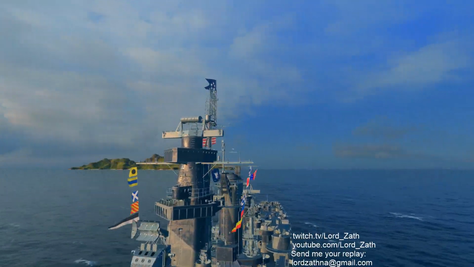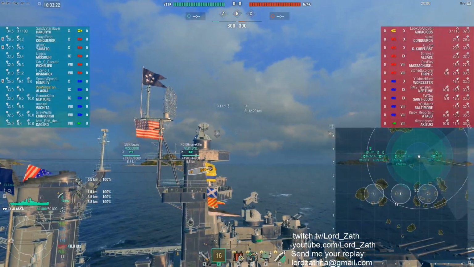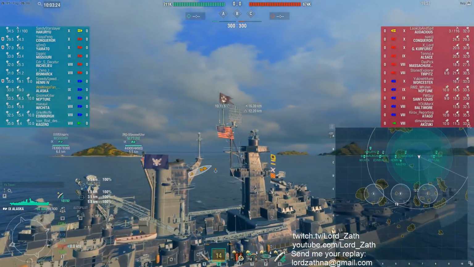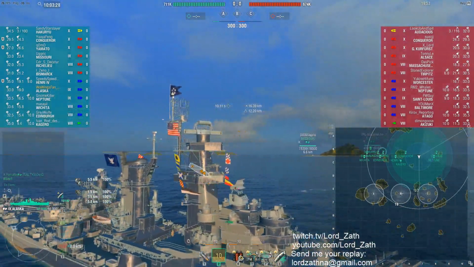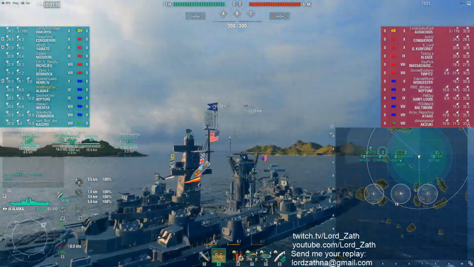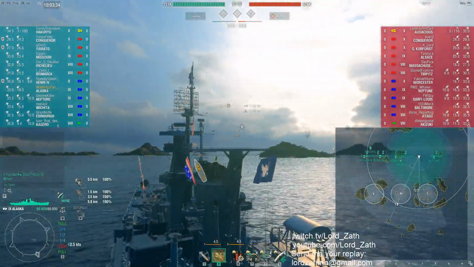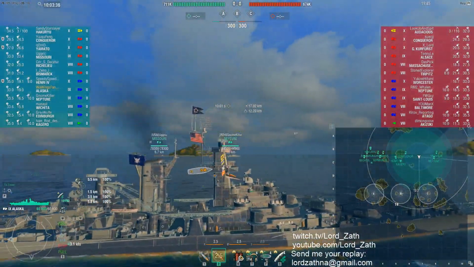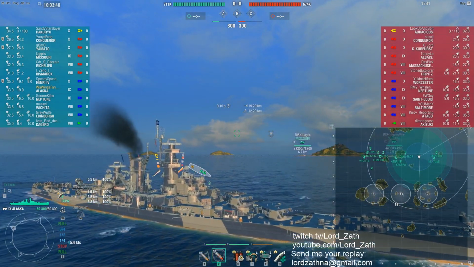Consumable reload, anti-air secondaries, repair booster. So things missing: fire reduction, big time, necessary on the ship. Good thing you've got the anti-air, because that'll help against the Audacious. Anti-debt would be useful. Yeah. Stock permanent camo. Cool.